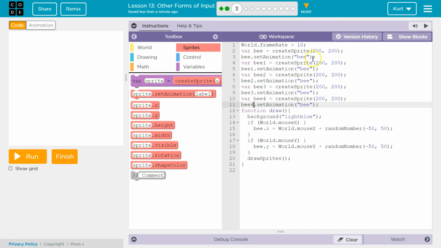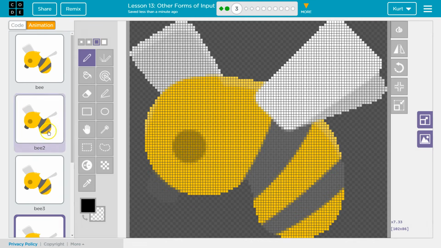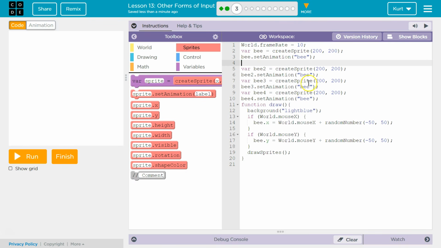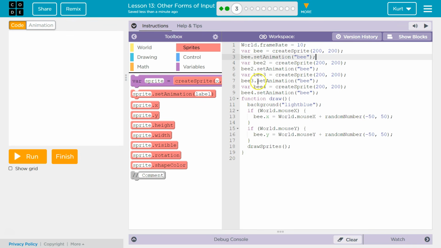Great. And then I also am going to want to change the numbers, and the animations. So that's going to be set to B. That can be, nope. We don't have a B1. Darn. Oh, no, we do. We have B, then we have B1, maybe? B2, B3, B4. Oh, got it. So B2, B3, B4. What did I do here? I don't think I need that because we have the original B. The B and then B2, then B3, then B4. Great. And so I want this set to be 4, this set to be 3, this set to be 2.